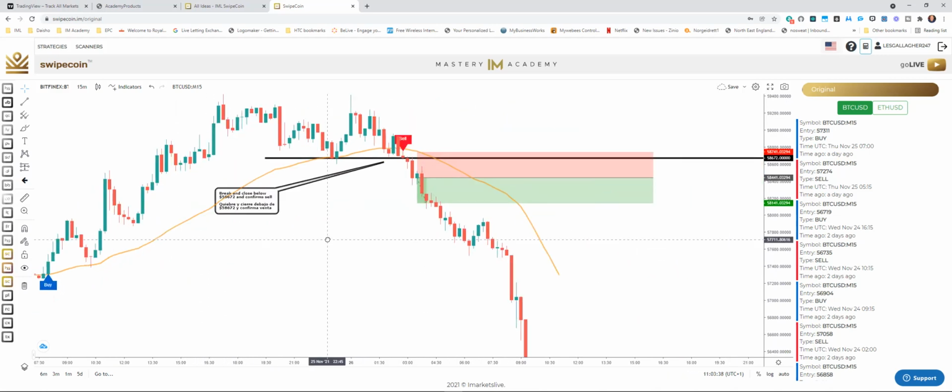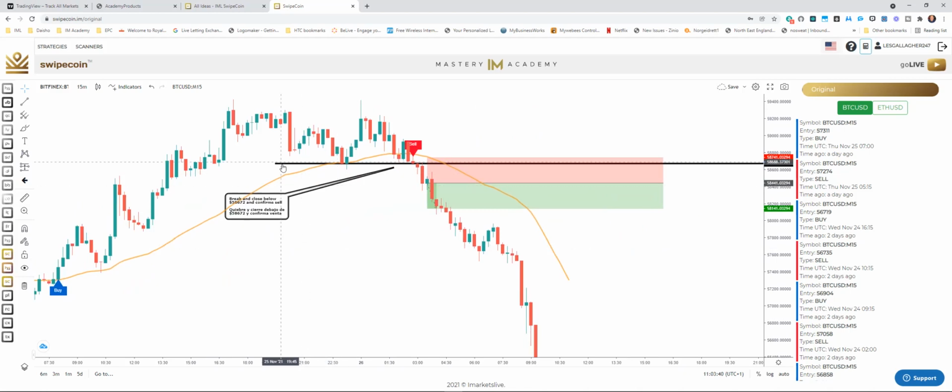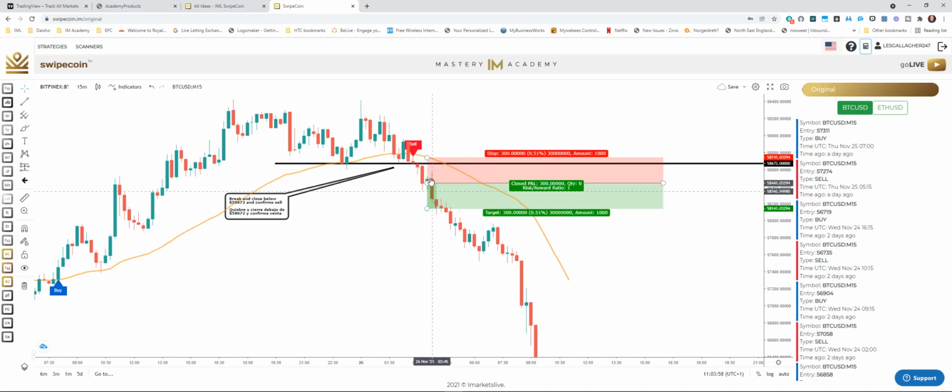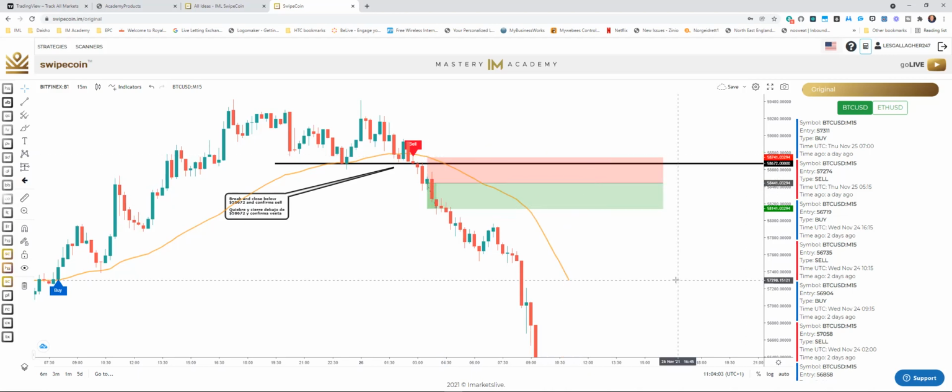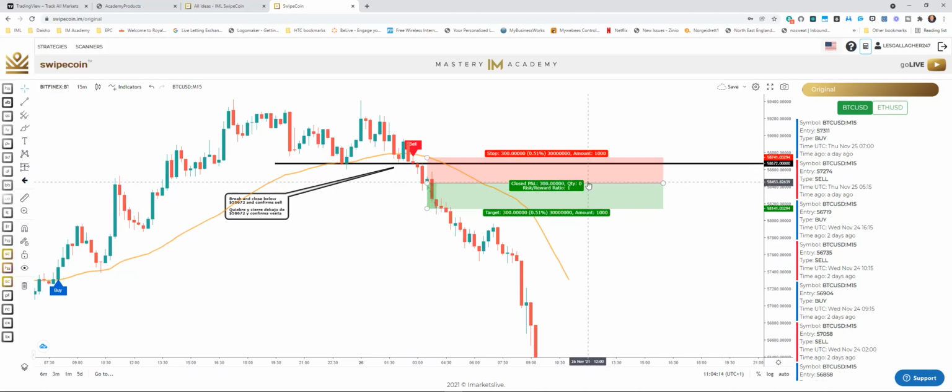Now, most of the time, there will be a black line drawn on, and it'll give you this information. So you're breaking close below or breaking close above, and it's going to give you a price. And all you need to do is set an alert for that. When it hits that price, you just need to come on here, get your long and short position, and just draw it on here, get the price where you want it, and you can just input the price, whether it's on MT4 or on cTrader. You can just put the price for your stop loss and your price for your take profit, and it's always market execution.